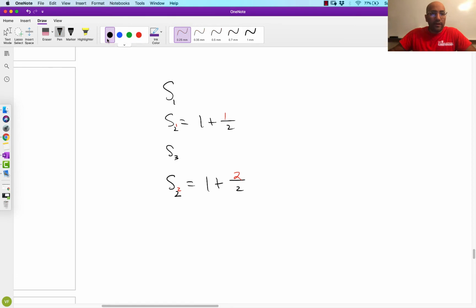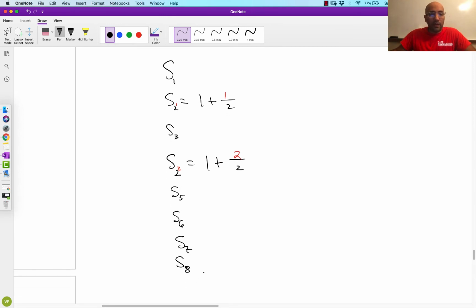Okay, and then there's an s sub 5, we didn't touch that, an s sub 6, we didn't touch that, s sub 7, we didn't touch that, s sub 8, okay, and an 8, again, can be written as 2 to the power of 3. S sub 8 can be written as 2 to the power of 3. And we saw that that was equal to 1 plus 3 over 2. Okay, so we start to see a pattern, right?